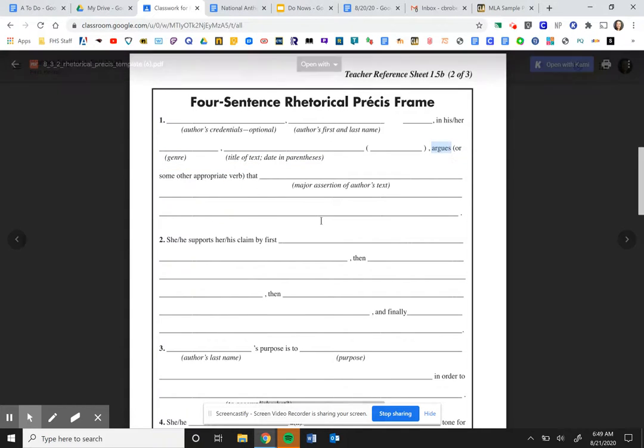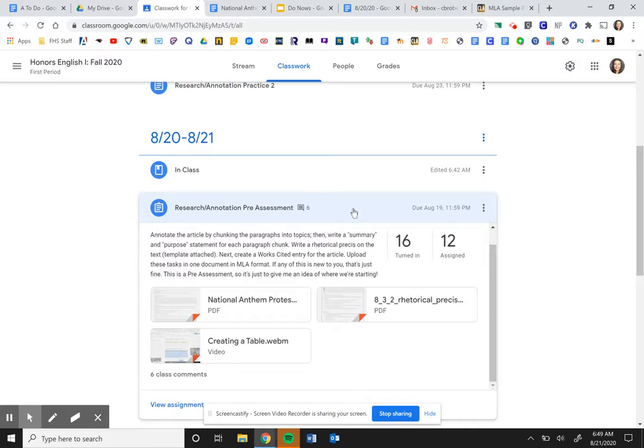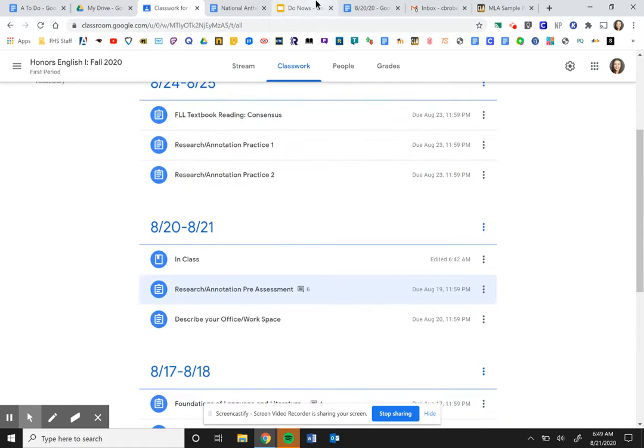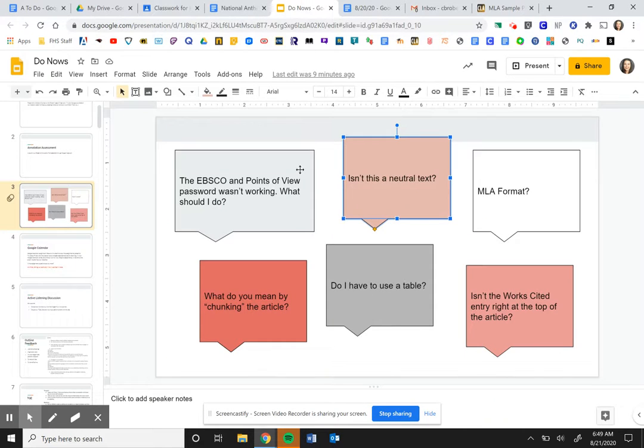You probably wouldn't want to use argues for that first sentence because it's more of an objective text, right? It really doesn't argue much. We're not going to work too much with the précis today, but I just thought that was a good catch that student pointed out.